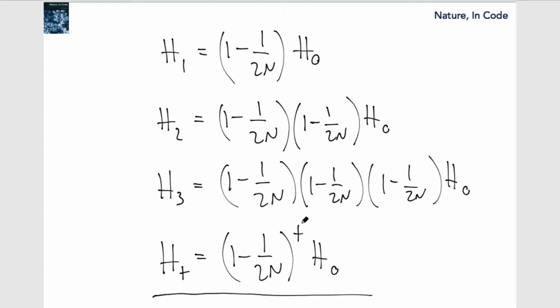And so what this tells you, of course, is that as t goes to infinity, or just goes very large, this term will go to 0, because you're multiplying a number that's smaller than 1, between 0 and 1, with itself many times, and that will eventually approach 0. And so whatever value of your genetic variance you start with, after a sufficient amount of time, this value will be 0. So genetic drift will always destroy all genetic variation.